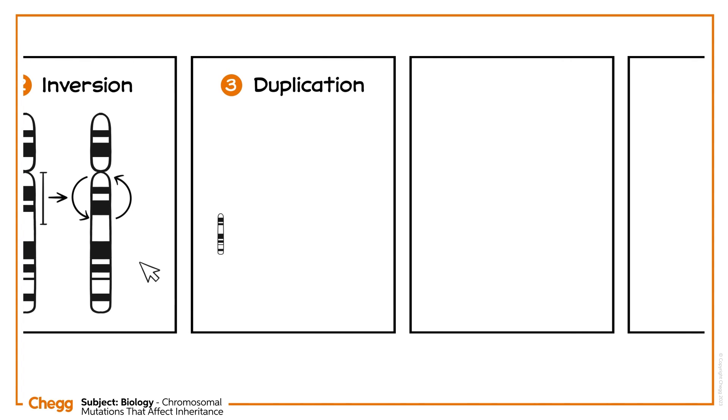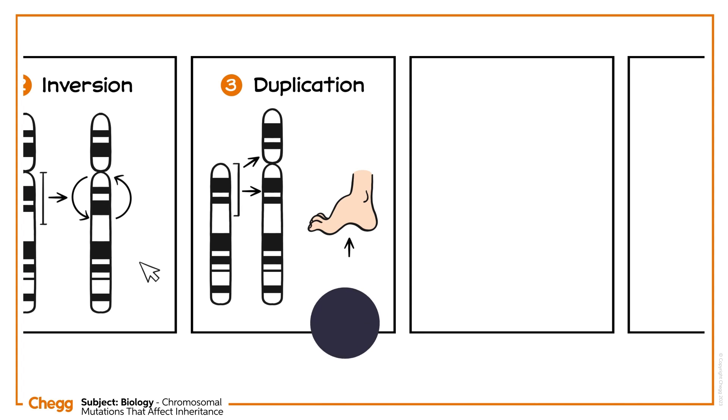Duplication is a type of mutation in which a part of a chromosome gets duplicated. This extra copy may give some extra functions, or may help the person or species with additional activities. For example, Charcot-Marie-Tooth disease type.